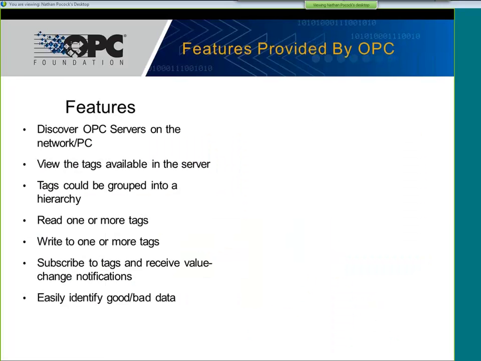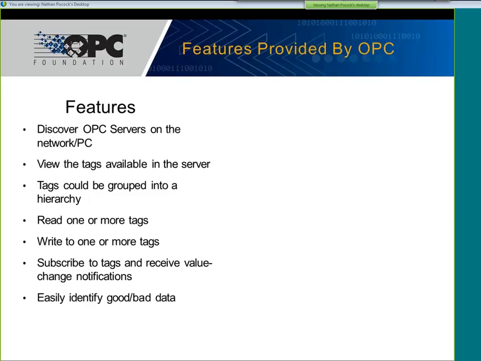So one of the features that OPC provided, as I just alluded to a moment ago, is that you could discover the availability of OPC servers on the network or the computer. We have this concept called tags, and tags are kind of like a Windows shortcut. Basically, you create a tag, give it a nice friendly name like temperature1. That tag has a PLC memory address that it maps to. So in the client, it might say read temperature A, and when the OPC server receives that, it interprets that as I need to go read Modbus address 4001.